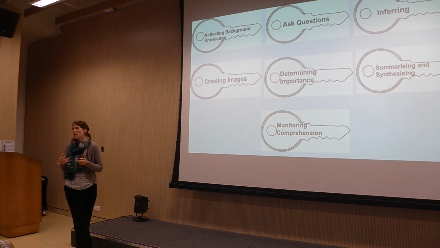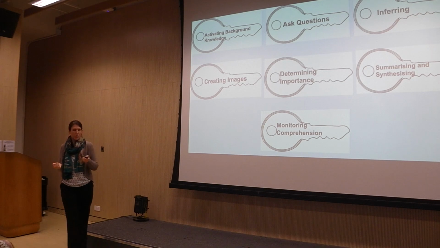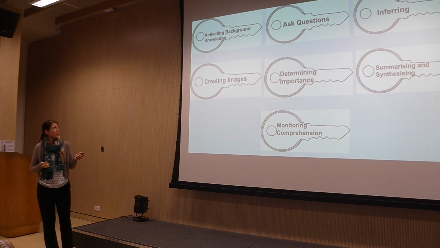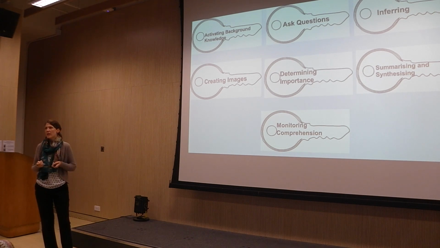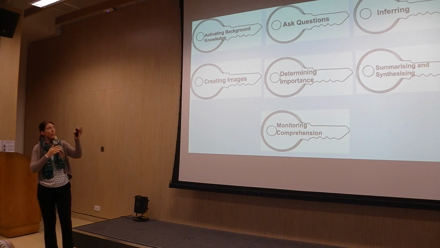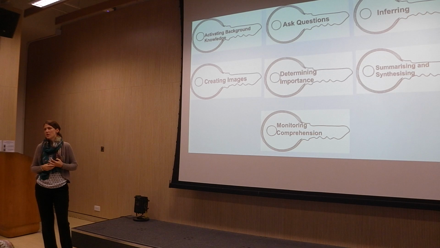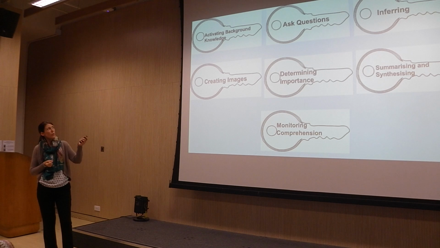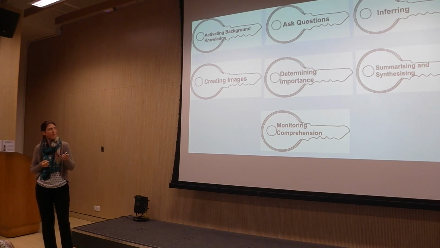But very often we don't make that explicit to children, that they should be understanding and thinking as they are reading. So last time we did activating background knowledge, and that's the first in the hierarchical set of keys. So once they're able to do that, and then they get on to reading the book, then we check that they understand what they're reading as they go along. And then all the others come afterwards.